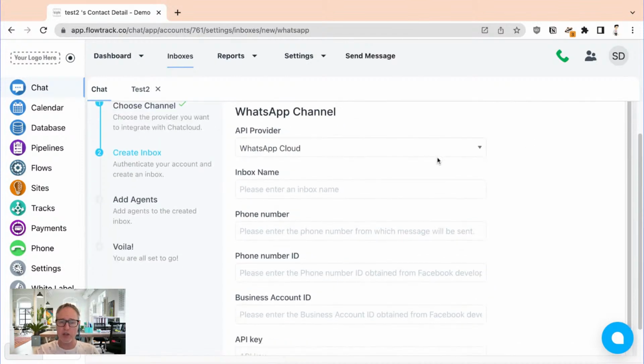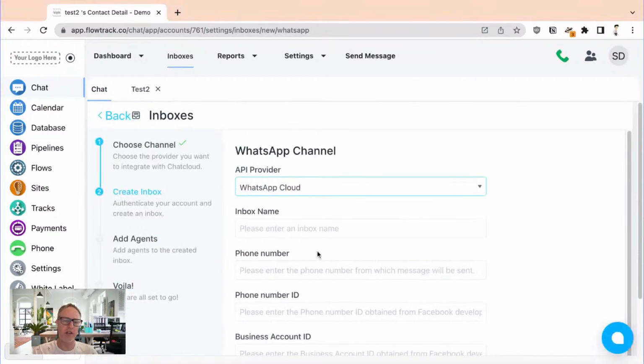So what we did is we integrated directly with Meta or Facebook, right? So you now got an option in here. You can just integrate directly with Facebook. It's WhatsApp Cloud, and just plug in your WhatsApp details with Facebook. So you get the phone number ID, business account ID, API key, and you can now chat with WhatsApp inside the chat system. So super amazing feature in here. You guys got to come in here and help test this out. We need people to come in here and plug that in.